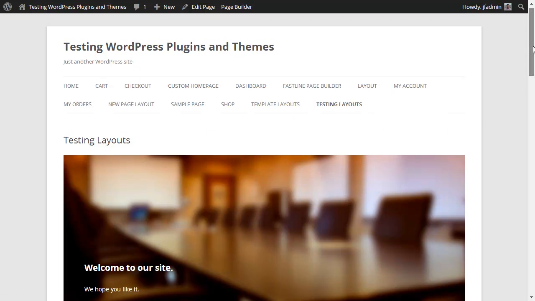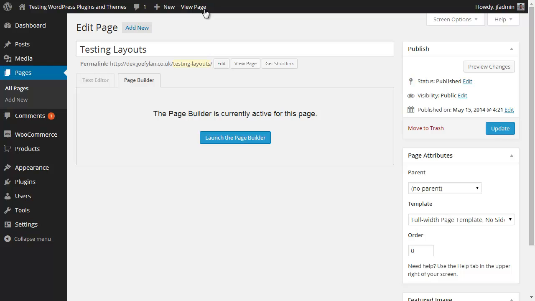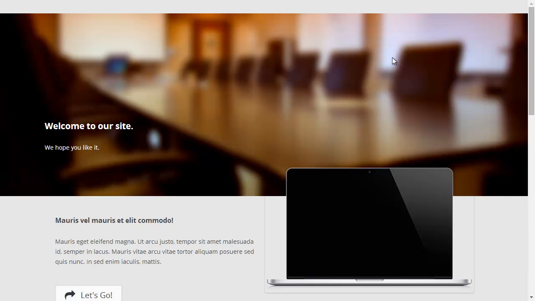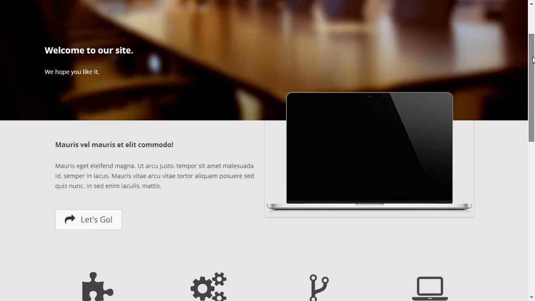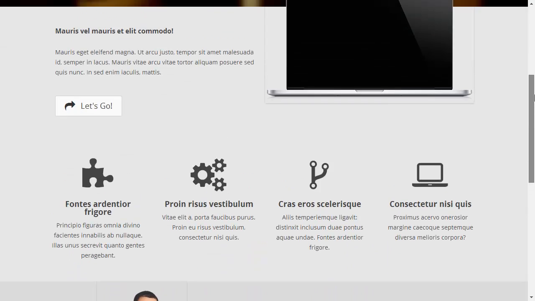So again, depending on your theme, you might not have these templates, but you can create your own templates to get rid of all these elements. So if we click on edit page, we can then change the template again. If we go back to the page attribute section and then go to the template drop down list and click blank template and click update to apply that template, and then view the page again, we can see it's taking up the whole of the screen. And that looks pretty good.